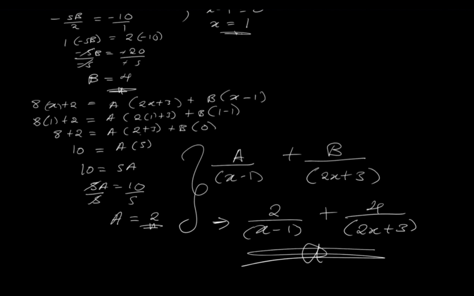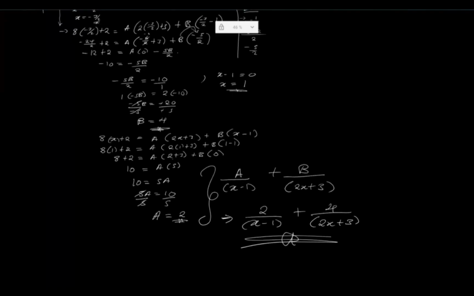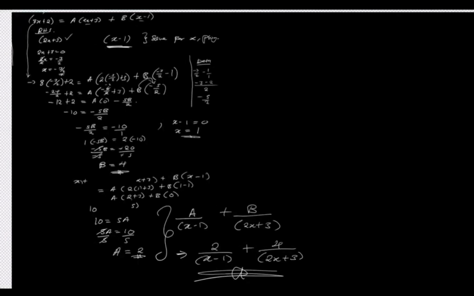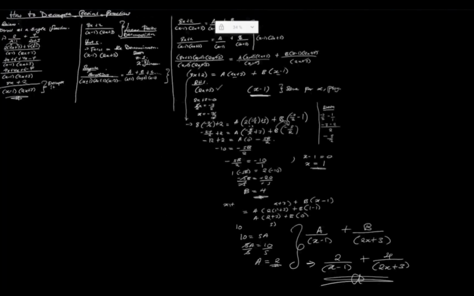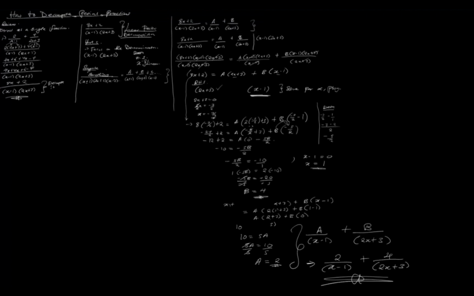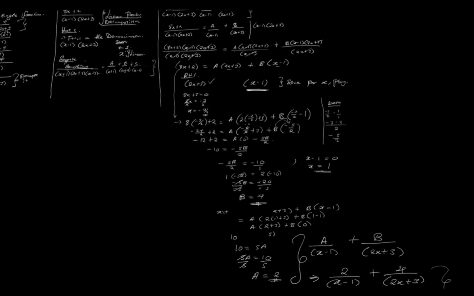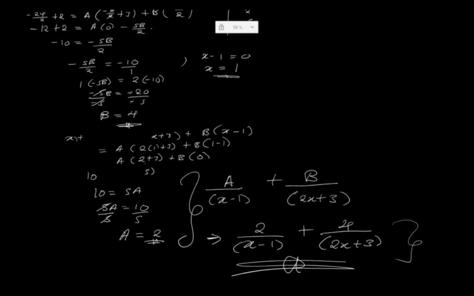This is literally the same as the question that I gave you earlier on, where we had to find the decomposition of a factor. We had to express it as a single fraction, if you can recall. It's quite the same. This is the same as this here. So the moment you understand this procedure, then you have understood partial fractions. So this is basically what you have to know about partial fractions, and this is decomposing of a linear factor.